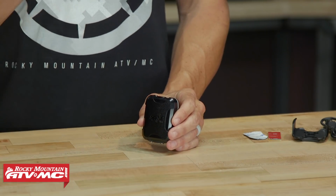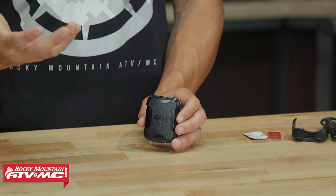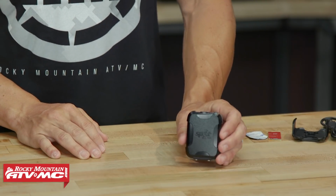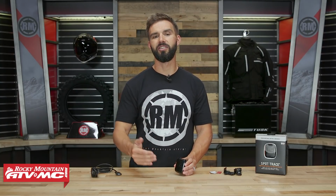As far as the tracking intervals, here's what you need to know. If this thing starts to move, and the way it knows that it's moving is there's a vibration sensor on the inside, it will send that text or email to your phone. Then you can just click on a link, and it goes right to Google Maps, so you see exactly where it's at. You can change the intervals that you want set. For that $200 a year, $20 a month that I just mentioned, that's anywhere from 5-minute intervals up to 60. You can also change how long you want it to wait from the time your vehicle is still before it will actually start to notify you.